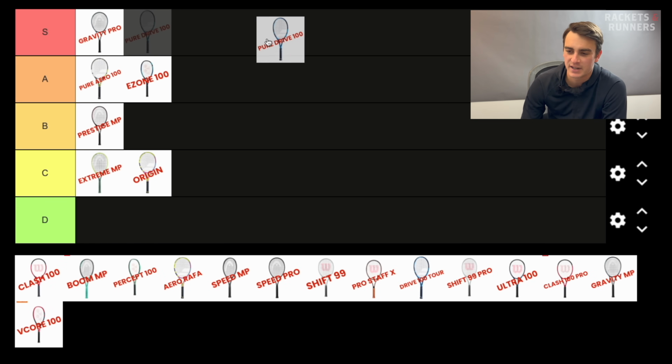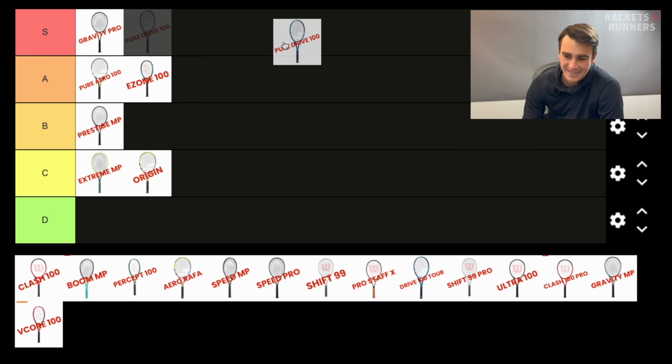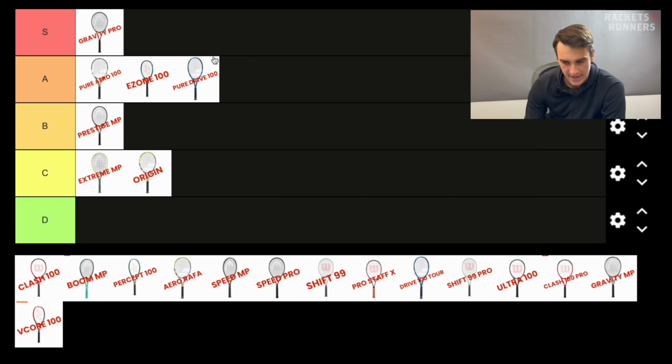Okay, the Pure Drive 100 is a racket that I really want to put into the S tier, but I'm going to put it into the A tier for now, just because comparing the Aero 100 and the Pure Drive 100, I actually do think the Aero 100 is a slightly more special racket.